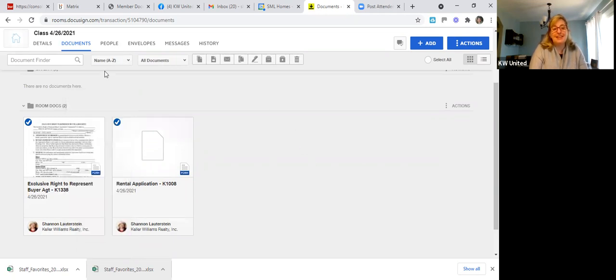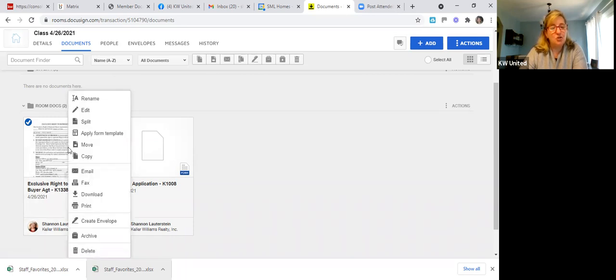Something that frustrates agents, but it's just about knowing how the system works. You cannot download a completely blank document that has nothing filled into it. DocuSign does not allow, it's a fail-safe, they do not allow a completely blank document to be downloaded. So if you bring in a document and you're trying to download it, it won't let you.